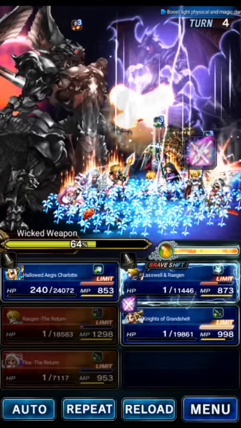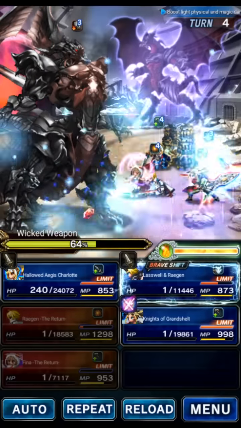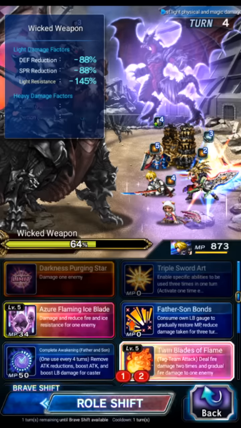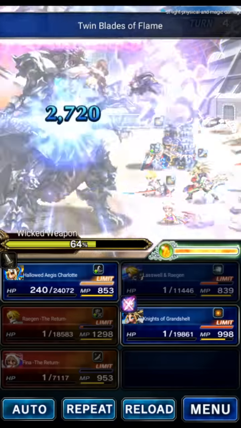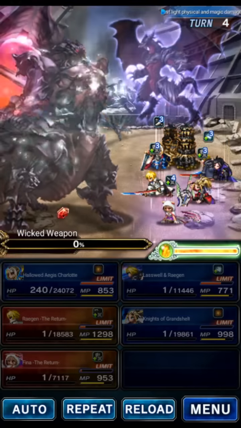So now that we're fully powered up, we've got the stacked up LB of Grandshell, we've got the SLB buff from Fina, we've got the Light in Peril from Reagan. We're ready to kill this boss, and also now we have killer buffs. So we're going to go ahead and do this, and then do this, and that should be the end of the boss. Boom, there it is.